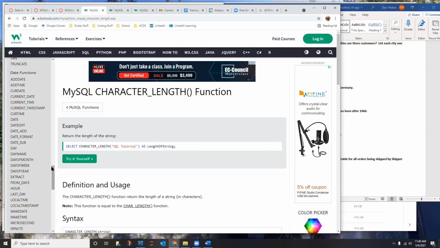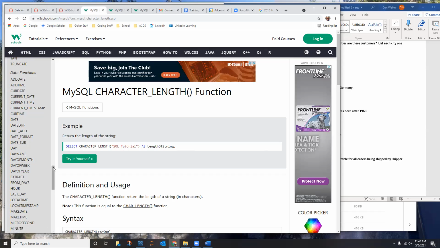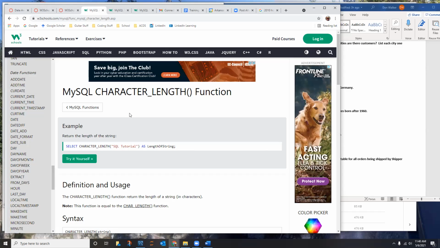Does anybody not have Anaconda working? Please come off mute and tell me if you cannot use Anaconda Python anymore. I thought somebody was telling me. Lindsay, was that you that it broke Python, or it broke Workbench? I don't know, but it seems to be fixed now, so I'm not thinking about it too much. Okay.